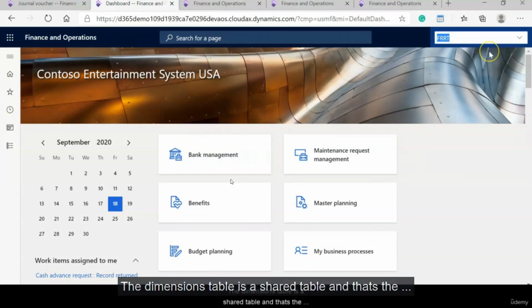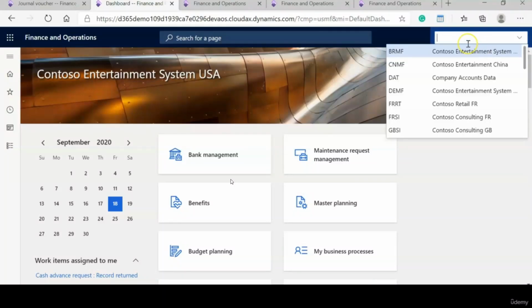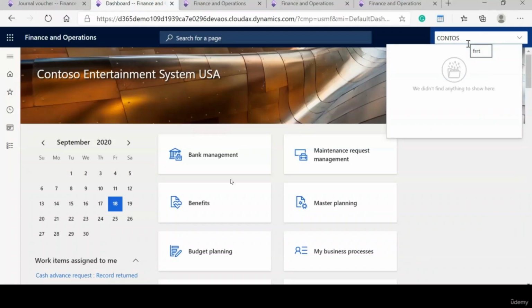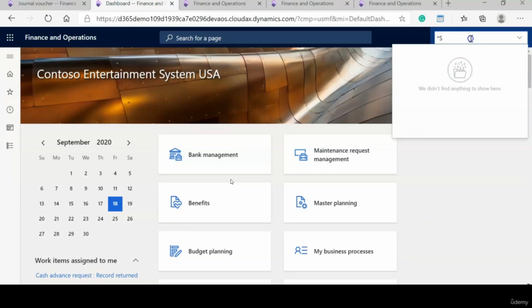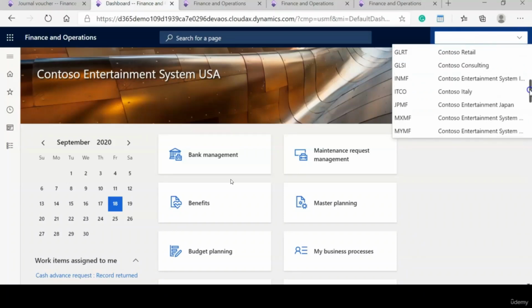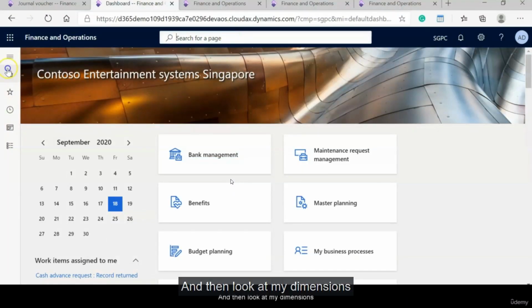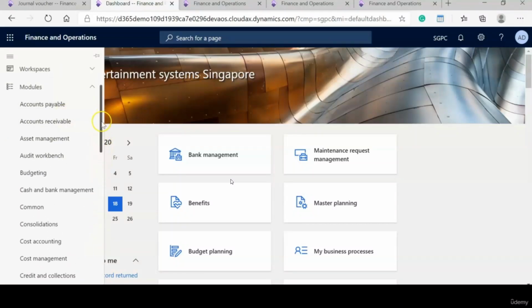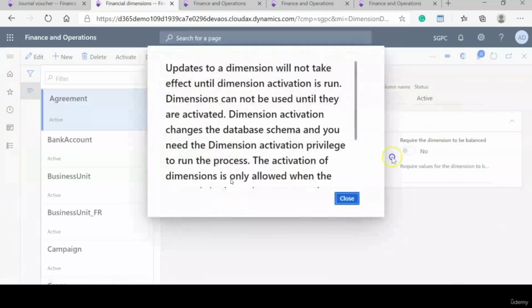As I was mentioning, the dimensions table is a shared table, and that is the reason even if you go to any company, like SGPC company, and look at my dimensions, because we created our financial dimensions from USMF company, but I'm going to SGPC company, general ledger, financial dimensions.